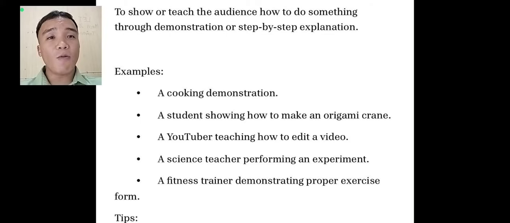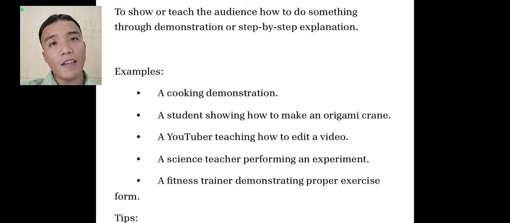And then another example is a student showing how to make an origami crane. Do you know what an origami is? It is folding paper to make it shaped like an animal or plants or something like that. So a student showing you how to make one, for example, your classmate teaching you how to do one, is already an example of a demonstrative speech. And of course, a more common example is a YouTuber teaching you how to edit a video. And not just how to edit a video.